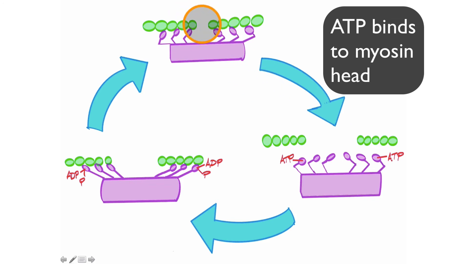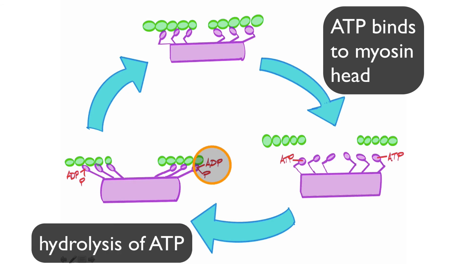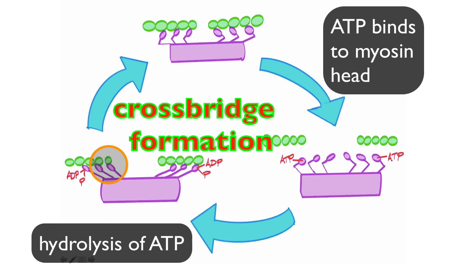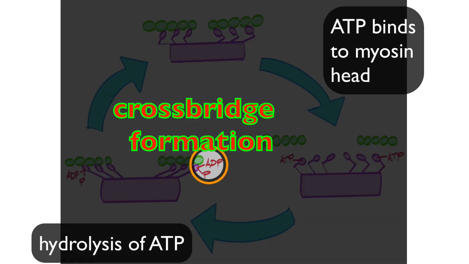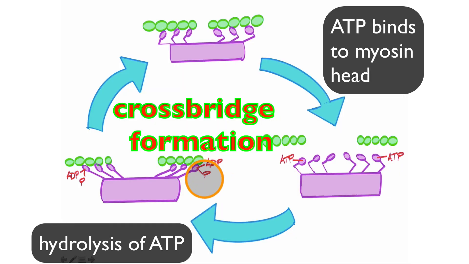When ATP hydrolyzes or splits into ADP and one phosphate, we get formation of the cross bridge. That is to say the myosin head reconnects with the thin filament. To be clear, ATP stands for adenosine triphosphate—three phosphates. During hydrolysis we lose one of those phosphates, so this is adenosine diphosphate, di meaning two, and here's that third one that's split off from it. ADP and this phosphate remain bound to the myosin head. We have a cross bridge formation—that is to say the thick filament is physically connected or adhering to the thin filament—but no shortening of the myofilaments or the muscle fiber has occurred yet.